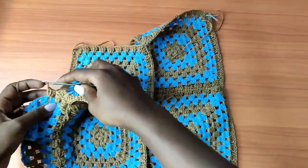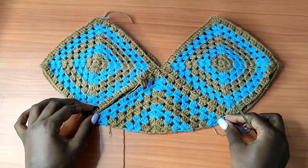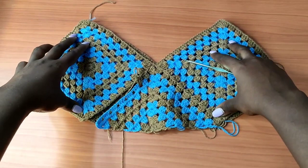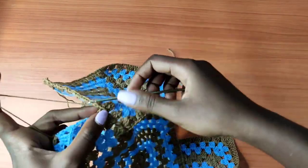When I lay my work flat, you can see that the half granny square is fitting into the space that we had left behind. So it's just fitting in well. I think my tension was a little bit tight on the big granny squares, but that doesn't matter. I think it's working out perfectly fine. So I'm going to just continue to do this, attaching the half granny square onto the full granny squares.